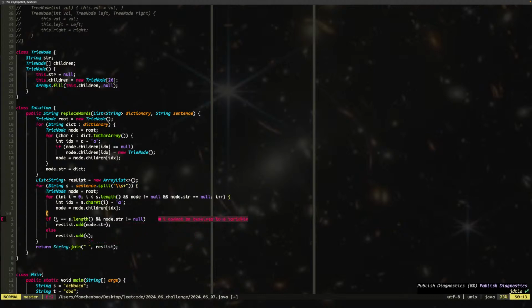And then when it comes out, all we need to check is node. If node is not equal to null and node.str is not equal to null, then we do this. Otherwise, we do this, right? Although if it comes out node is null, which means something is bad, then we don't do this. Or if node.str is null, that's something bad.